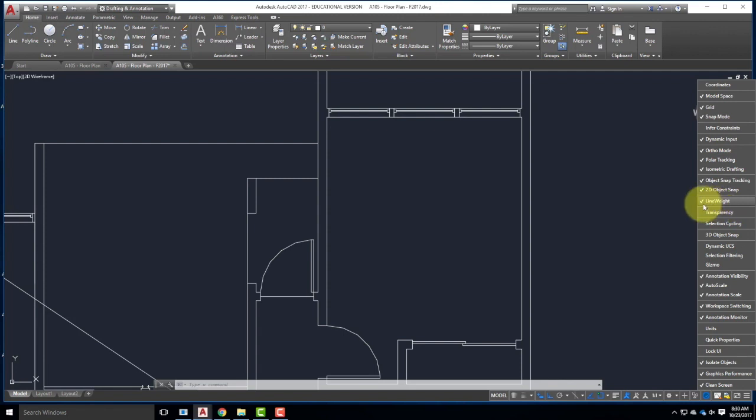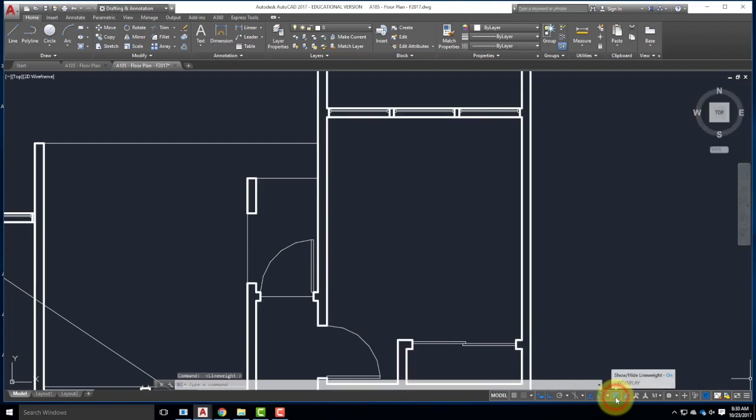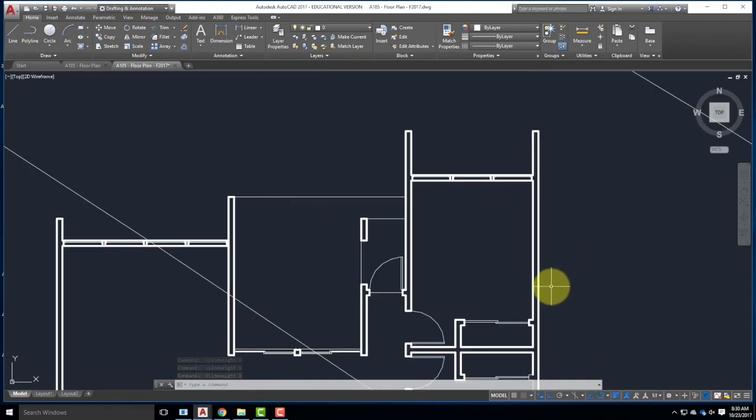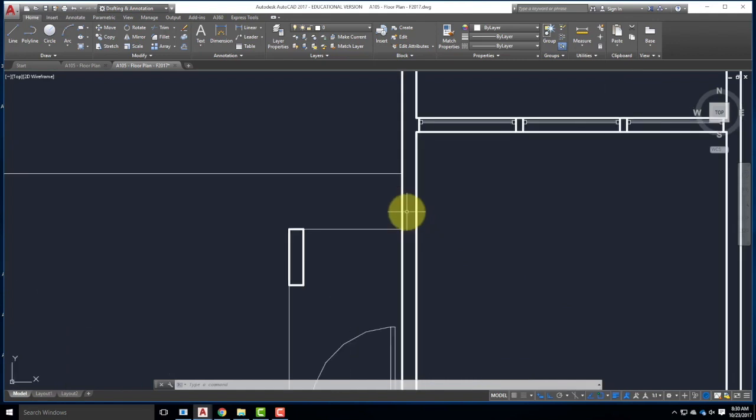With that checked box for line weight, the line weight tool does show up here, in which case we can choose to turn it on or turn it off. Only the thicker lines really show up in this mode. So we're going to see the thick stuff, but not necessarily the thin stuff. Also, this isn't how it's actually going to print out. It's going to be a little bit thinner than this when you go to print it out. It's exaggerated a bit for display.